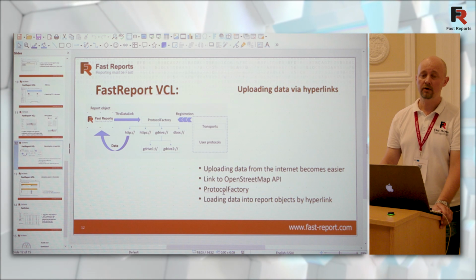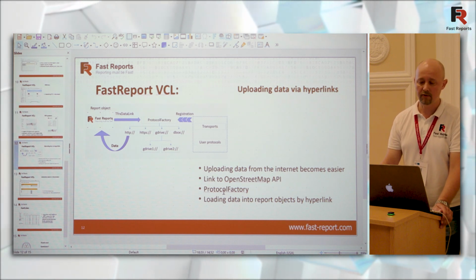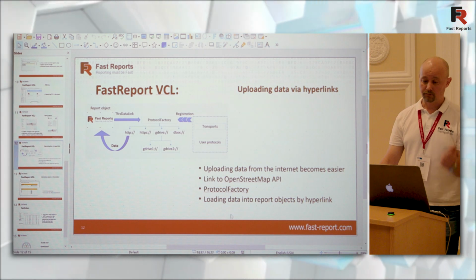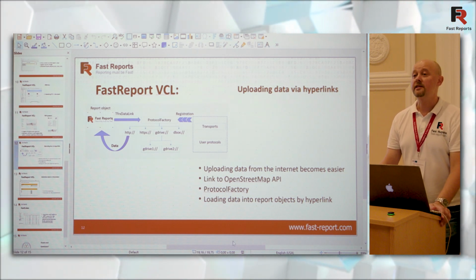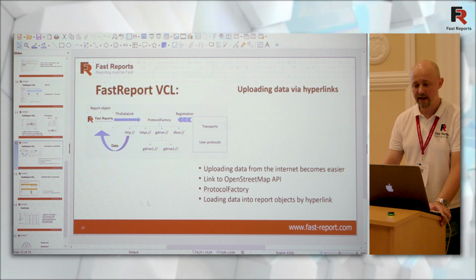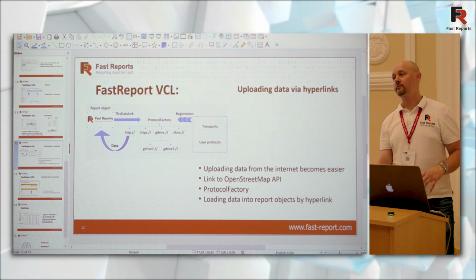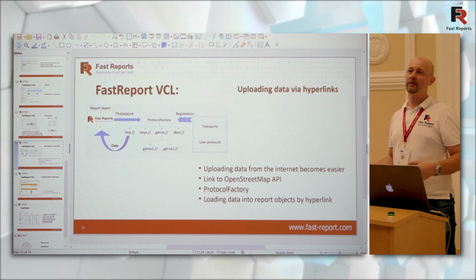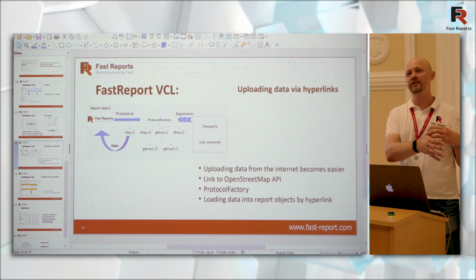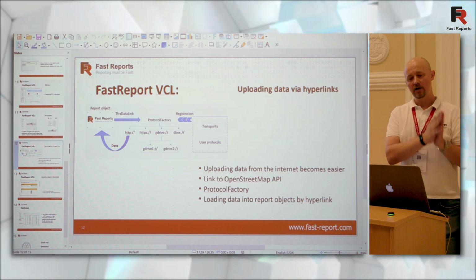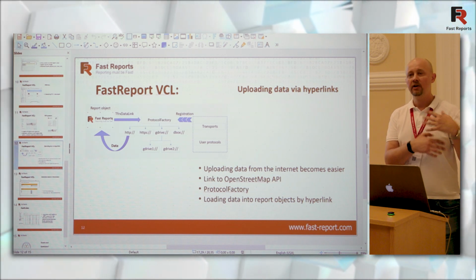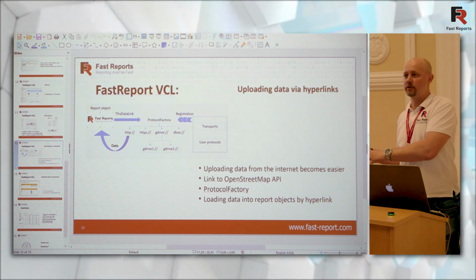As you may know, we are using the concept of protocols and transports, and you can transport your prepared reports as well, connect to different data sources, for example, via HTTP, HTTPS, and different clouds.